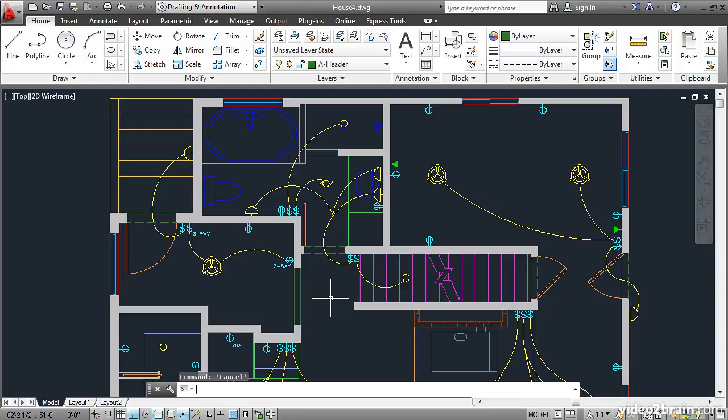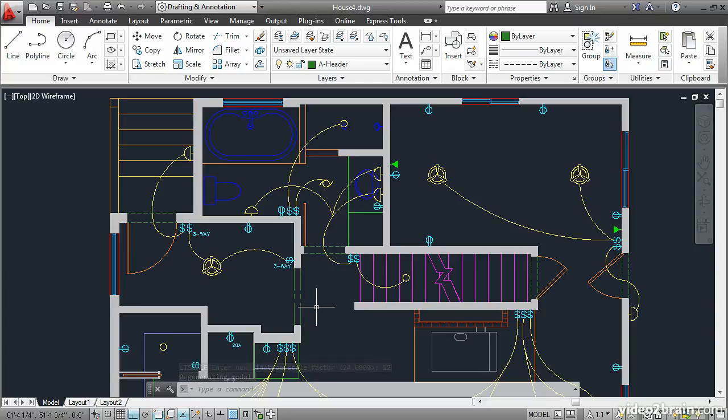We need to change the global line type scale factor, and that is done with the LTSCALE command. Type LTS. LTS is the alias for this system variable. Press Enter, and it's simply a number. Right now it's set to 24, which you can see here as the default option. Let's divide that in two. Type 12 and press Enter. Now we can see the center line type appear on these selected objects.